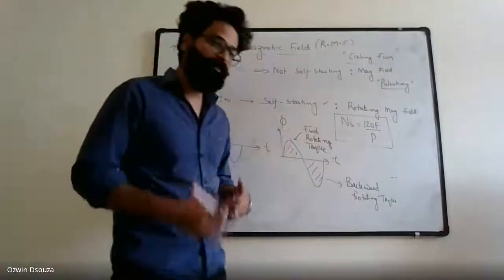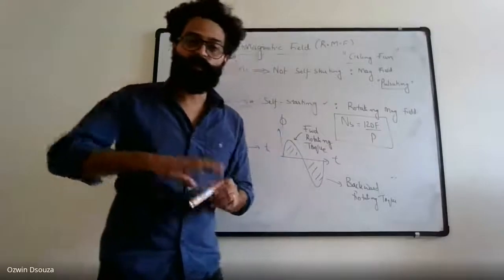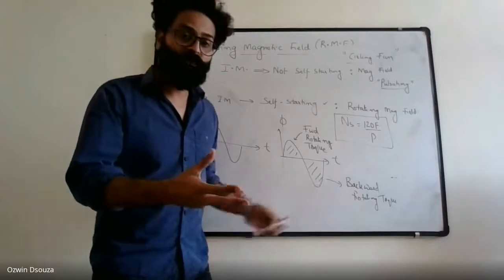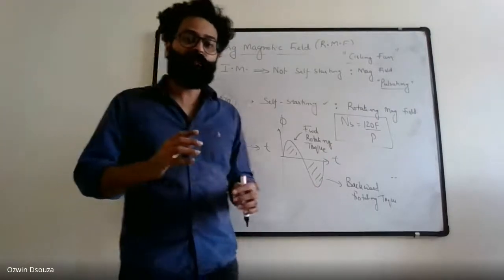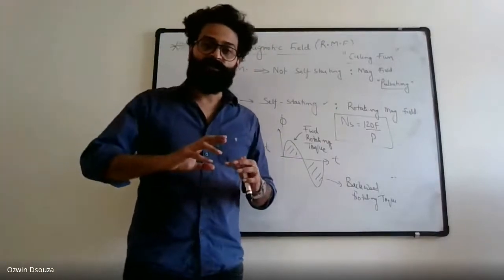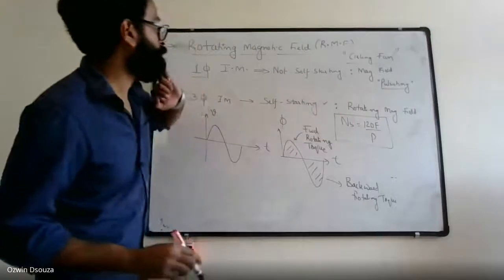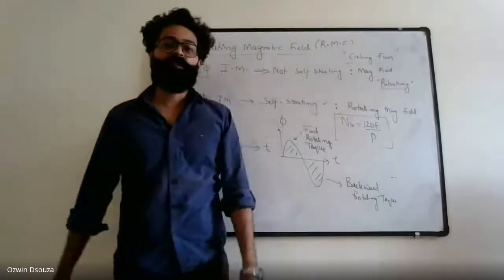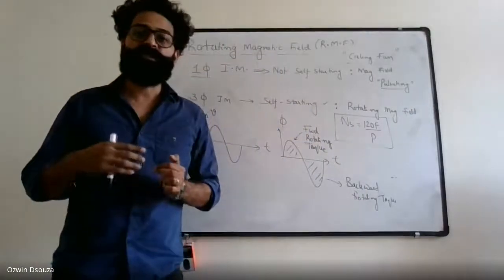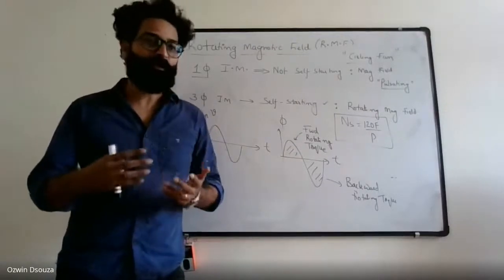So whenever the motor encounters the positive half cycle of the flux, the motor tries to rotate in forward direction. The moment the negative half cycle of the flux comes into picture, the motor tries to rotate in the backward direction. So what is happening effectively? The motor tries to move in forward as well as backward direction. So what about the net rotation? Net rotation is 0. That is called pulsating magnetic field. And the pulsating magnetic field will give rise to pulsating torque. And pulsating torque is of no use because it cannot impart any mechanical motion to the motor.